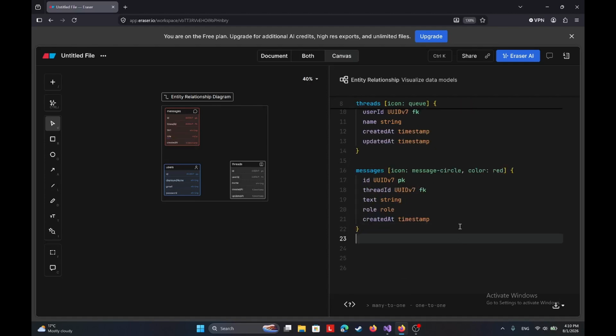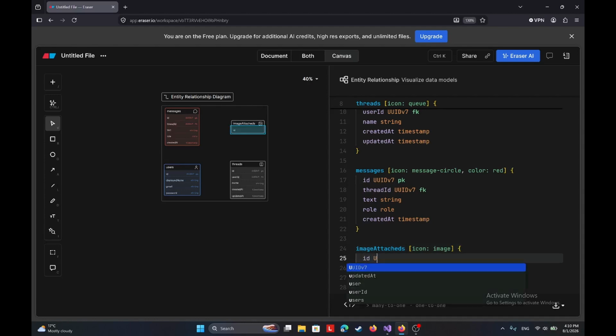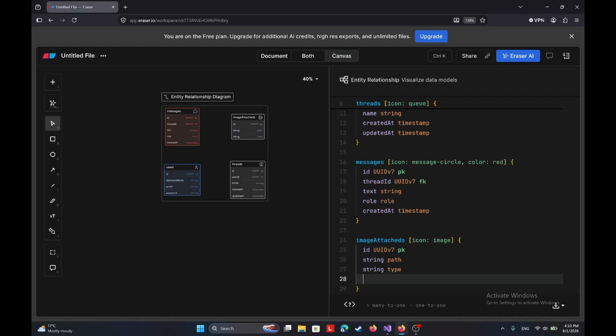So, the last entity that we actually need is image attachment. Icon image. ID UUID v7 PK, string path, string type, and message ID as our foreign key, FK, to know to which message it is assigned.